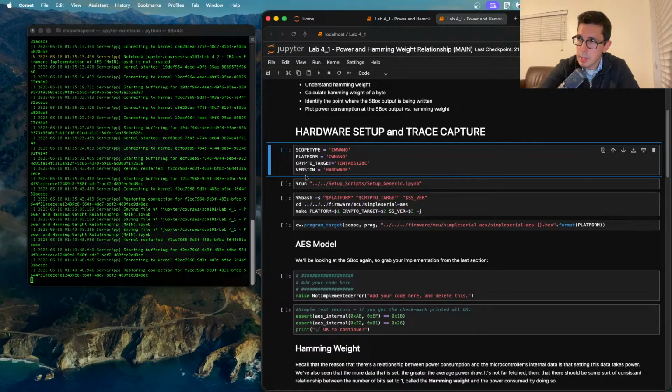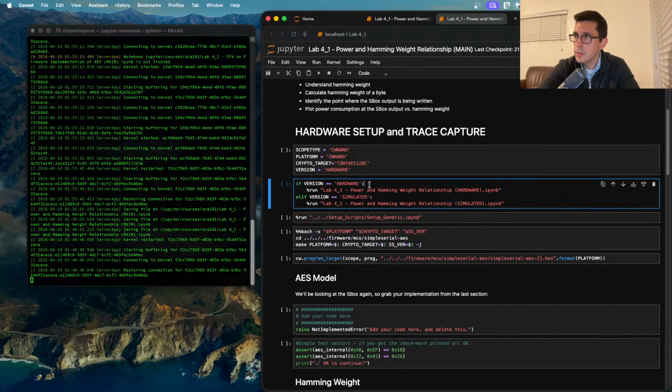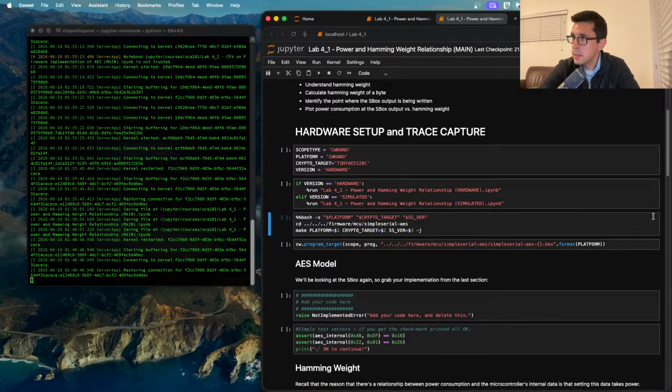I can just set this version equal to hardware, and then in another cell after, we have this condition we can run where if we're running hardware, then it just runs the hardware notebook. Right, so then I can delete these.